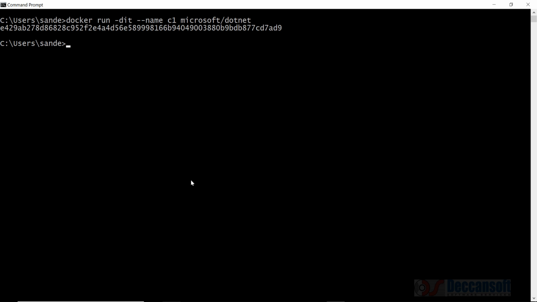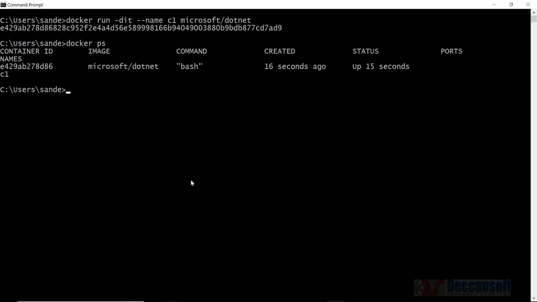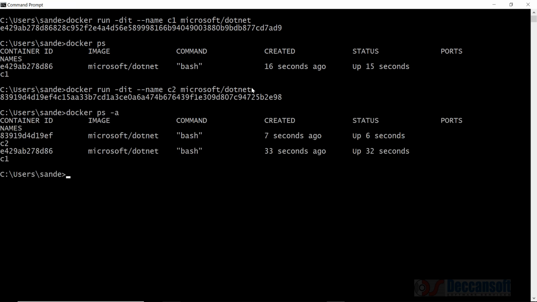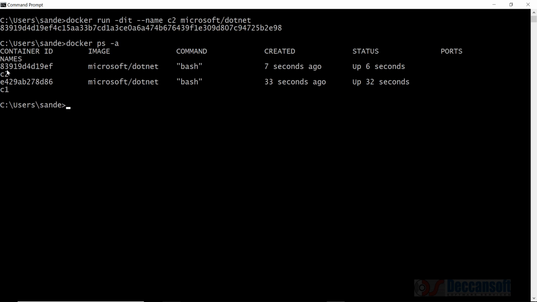So this is going to create the container in detached mode. That means it is running in the background and it has the ability to let us in because we have given -it there. So you can actually see now docker ps, and you have the container already running. 16 seconds ago it was created. Likewise, same command, just one more container C2, and we now know that there are 2 containers created. Both have the names C1, C2 as I provided. They are not auto generated.